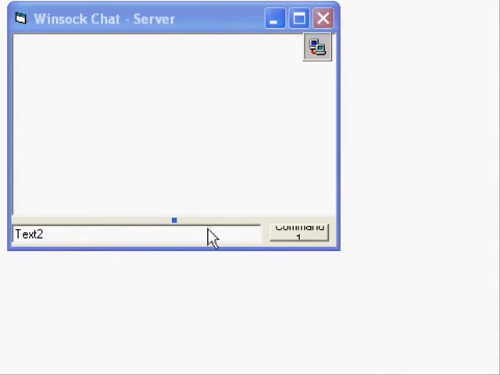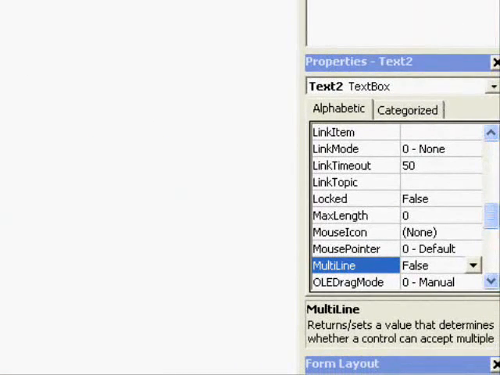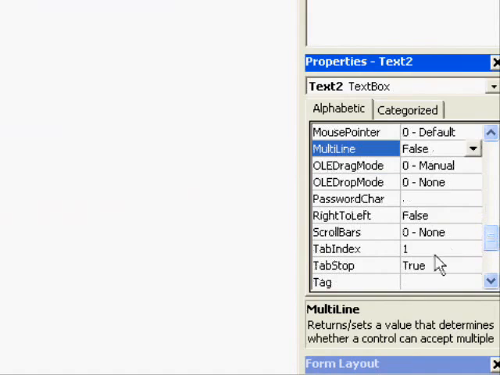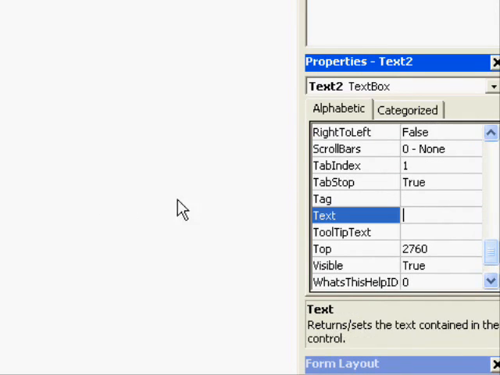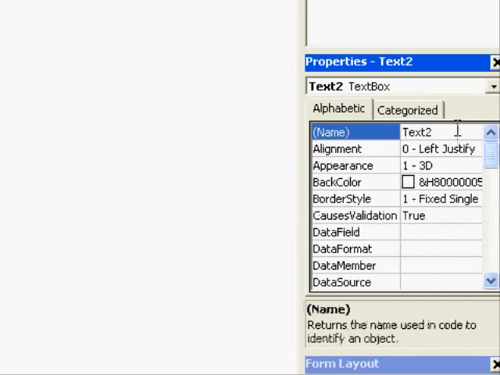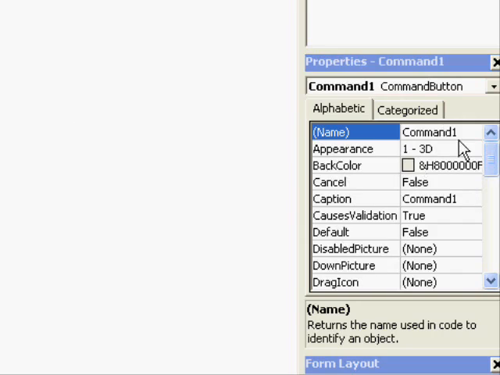I will do the same with this text field, but I won't enable multi-line because it isn't necessary. I will empty it and I will rename it to text send. The command button, I will call that command send, and I will rename the caption to send.